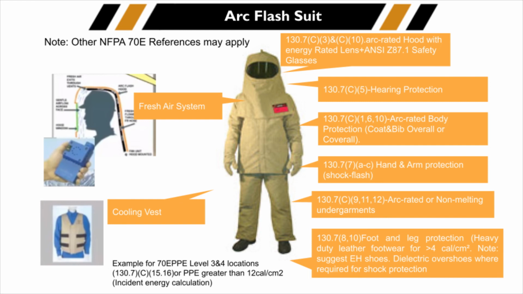It's a matter of personal preference, but when we get above 12 calorie calculated values, the full hood is required, and also when we're in levels 3 and 4. And again, I would skip level 1, go to 2, and then have level 4, or have a 10 cal and then maybe a 60, 65, or 70 cal system, or a 100 cal that's used up to 40 cal. And again, I'm not promoting that you work above 40 cal. I'm just saying that you can wear additional PPE, and we'll talk about some of the things related to that, and why I think it might be important to you.